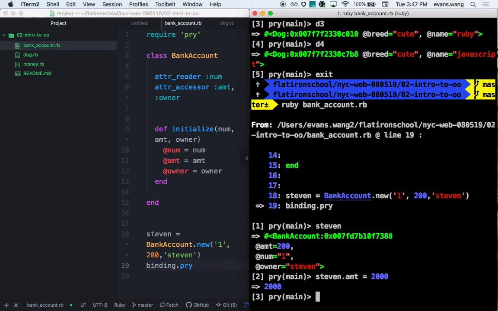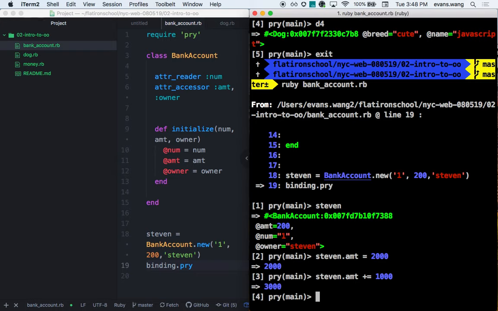You just go, hey, here's a 20. Now I should have $100 because I had 80 in there. So really, it's sort of like this Steven.amount. And have you seen this yet? I don't want to go too far, right? This plus equals. So basically, I'm adding on top of, right? So the idea is that I want to be able to add another $1,000. We're just making it rain over here. And that's what should be happening.